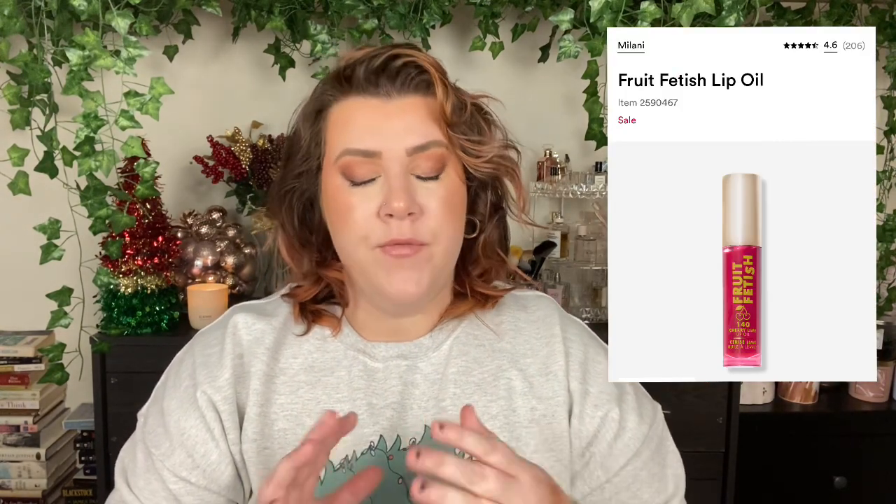The next product is a gloss from Kaja — I'm actually wearing it today. It is their Gloss Shot in the shade Pink Drink. It has a really beautiful my-lips-but-better kind of tint, very glossy, not sticky, not thick, and the formulation is quite literally the most hydrating gloss I have ever tried. I'll just reapply it at work because it's so moisturizing — it's like the perfect gloss to have on your desk at all times.